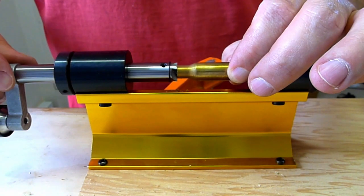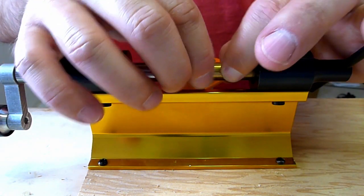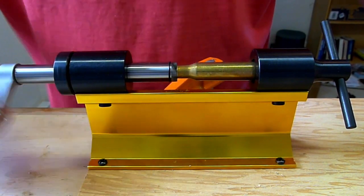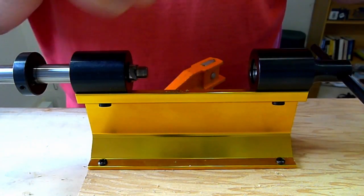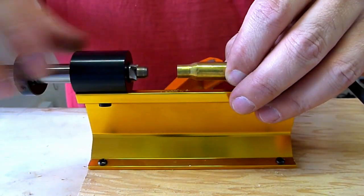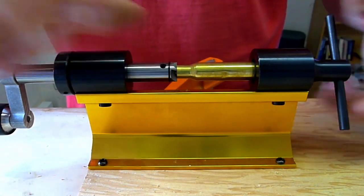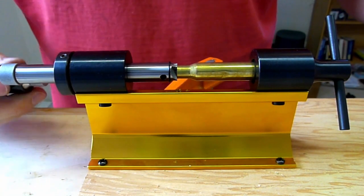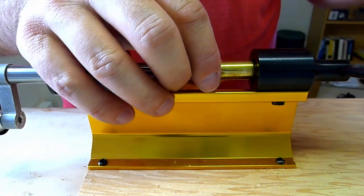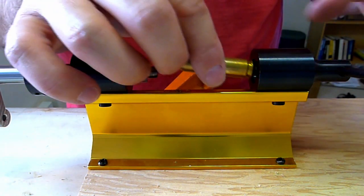I want to make sure to run this home before you tighten this, just so this is perfectly in line with the axis of the tool. You don't want to forget that. Good. It's pretty quick and easy, and it's like the rest of reloading. It's kind of fun. And if the case is way too long, this thing really just digs into the metal and cuts it quickly. It's kind of neat.